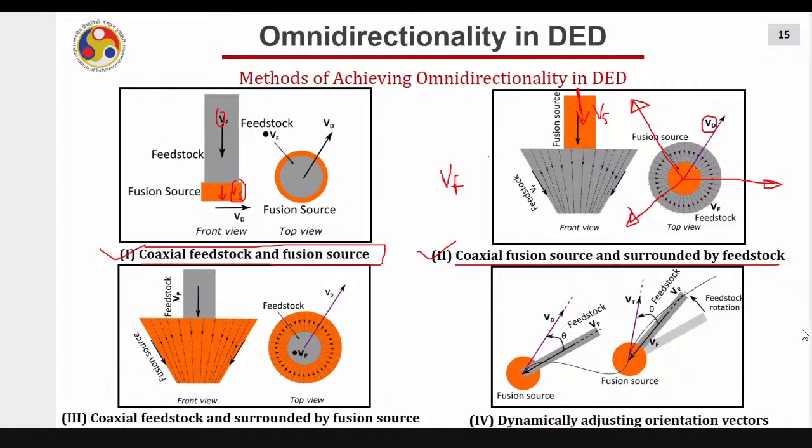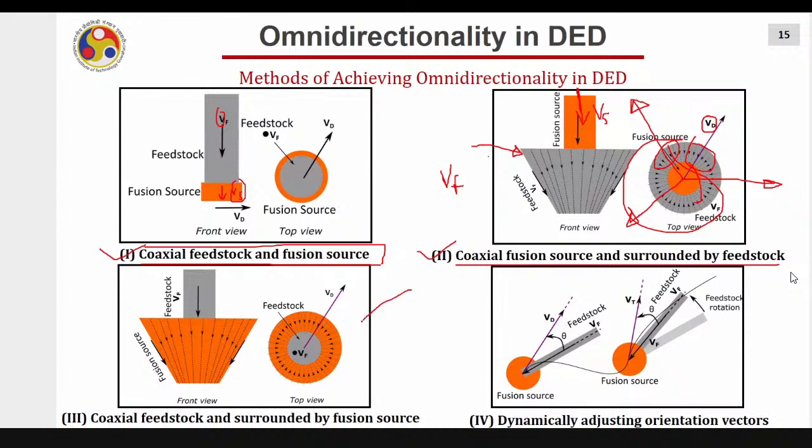You are moving in this direction. This much material will be in the front. This much material will be in the back. Now you move in another direction. Same condition. This much material in front, this much in the back. The angle between Vd, Vf, and Vs is the same. You move in any direction, and Vf has the same angle, right? It is at a conical angle. Hence, Vd, Vf, and Vs are consistent. We have to do this mechanism, but imagine that it will be difficult to do with wire. How can I make a cone of wire? Wire is not in discrete form. I have a finite volume for the wire. So it will be difficult, but I'll tell you the approximation later on.